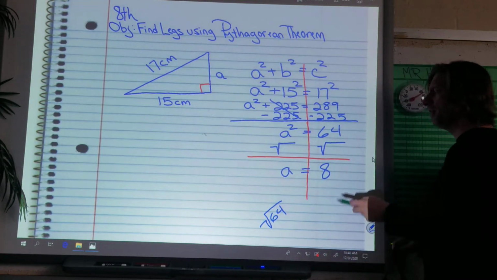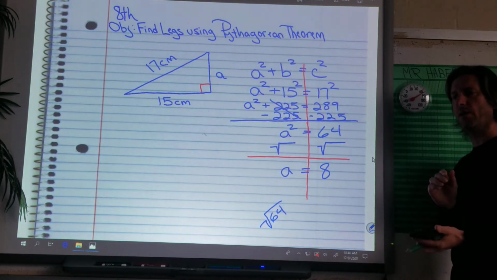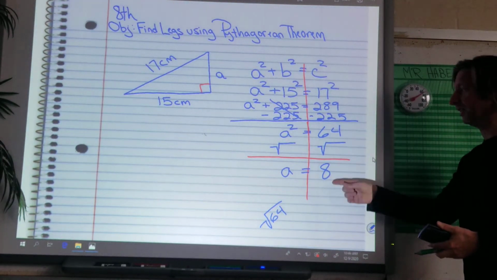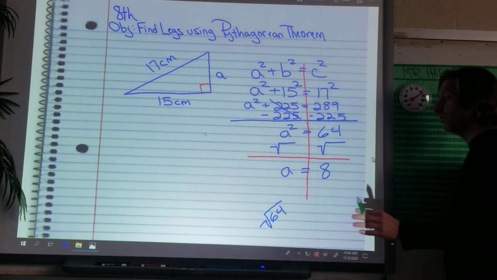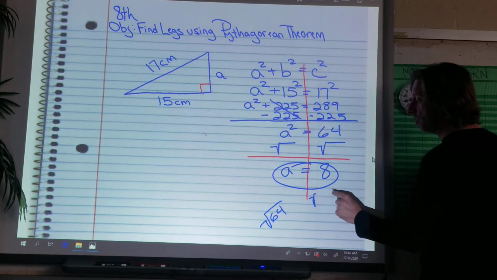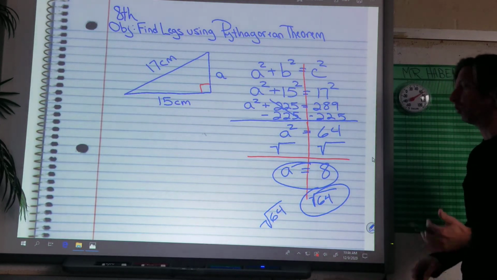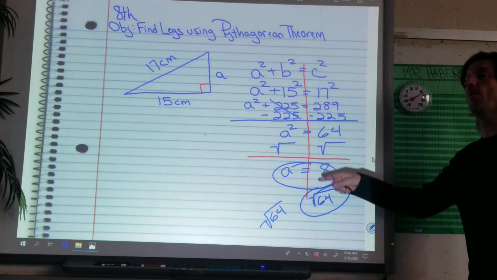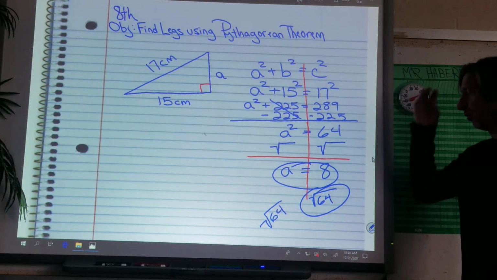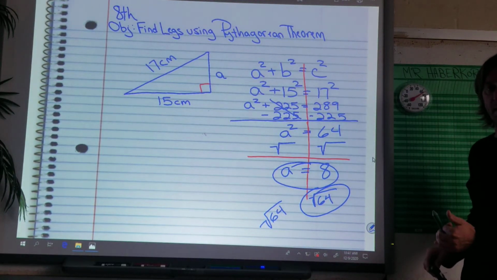So A equals 8. Make sure you don't put like 32 times 2 or 16 times 4. They have to be the same number. 8 times 8, 7 times 7, 6 times 6. I'm just encouraging you to use a calculator, okay? So you could say the answer is 8, or you could say the answer is the square root of 64, okay? Sometimes they ask in a multiple choice question, they may put this as the answer, and they don't bother to solve it. I would rather they solve it, but they don't always do that. So I kind of want you to put them both, all right? Square root of 64 or 8, okay? They both mean the same thing, all right?